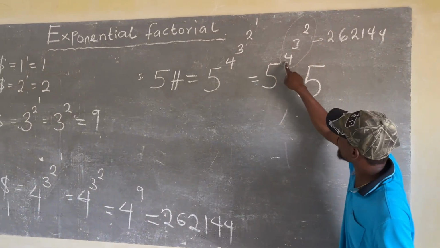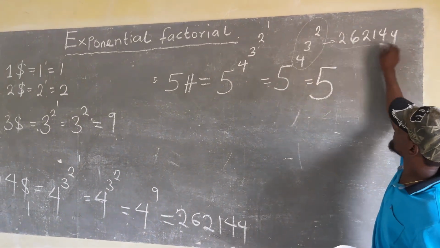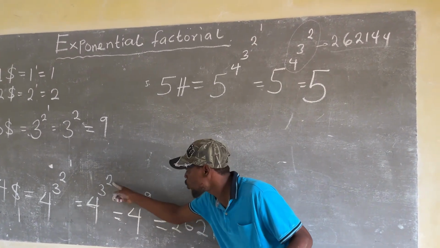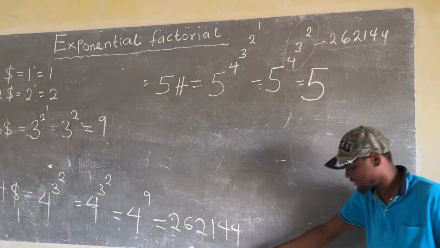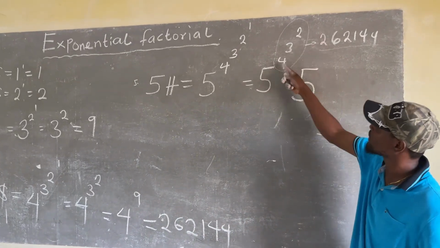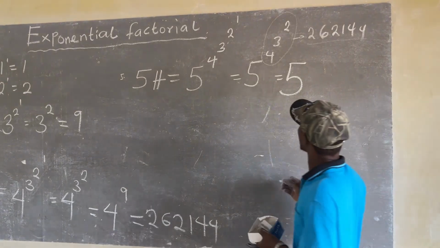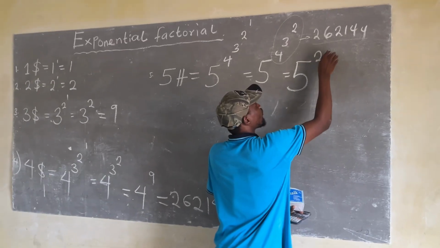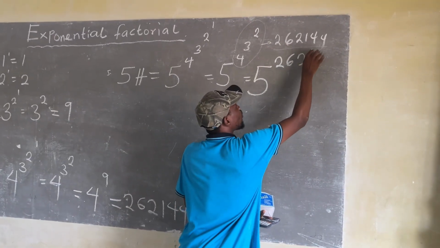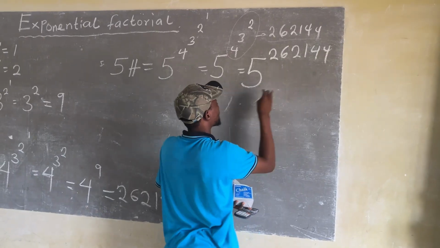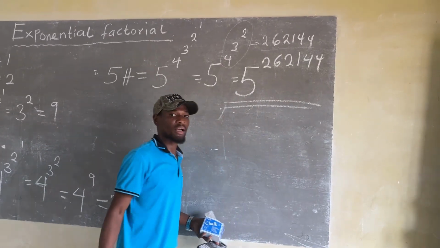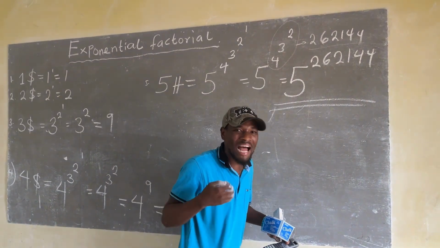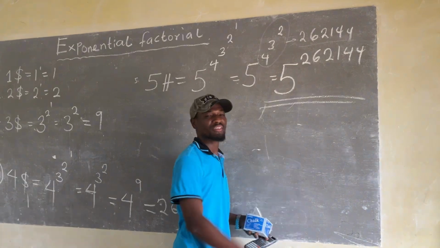We said 4 to the power 3 to the power 2 is giving us this, look over here. So I don't need to worry myself computing this large number. So I'll have this equal 5 to the power 262144, and this is my final answer. You will get an unimaginably large number, so you don't need to compute this.